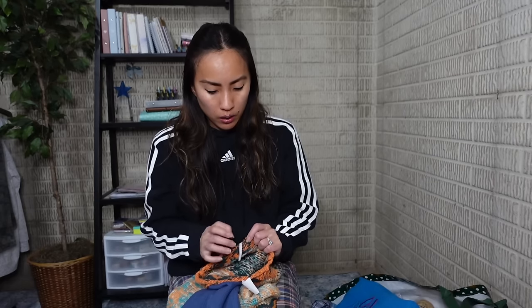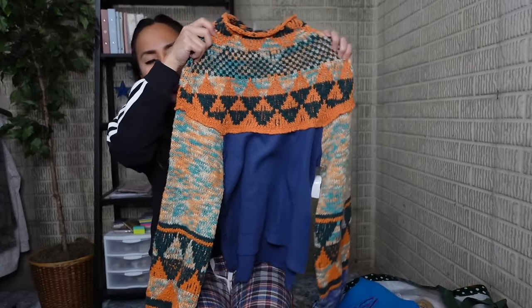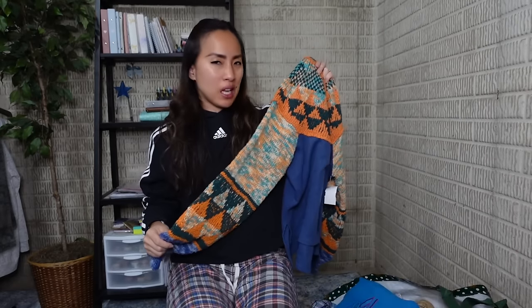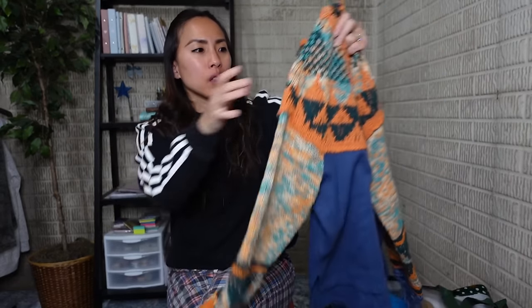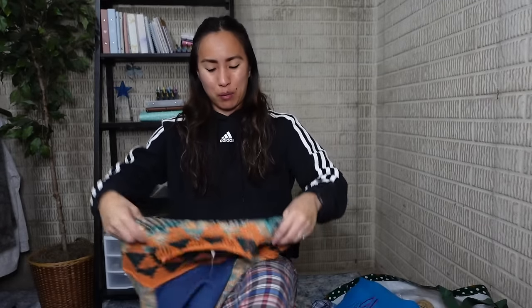This is a Free People piece, and I left behind so much Free People — I probably only picked up like five percent of the Free People I saw at Clothes Mentor because it's super oversaturated and a lot of people just aren't excited about Free People anymore. But I paid four dollars for this — they were asking $19.99 originally. It's in a size small. I got this particular piece because I thought it was kind of interesting. I actually tried it on and my husband was like 'no' — it just wasn't a good look for me. I just really like these big sleeves, and I thought it was unique. I love a nice mock neck — I just love when the neck comes up really high.